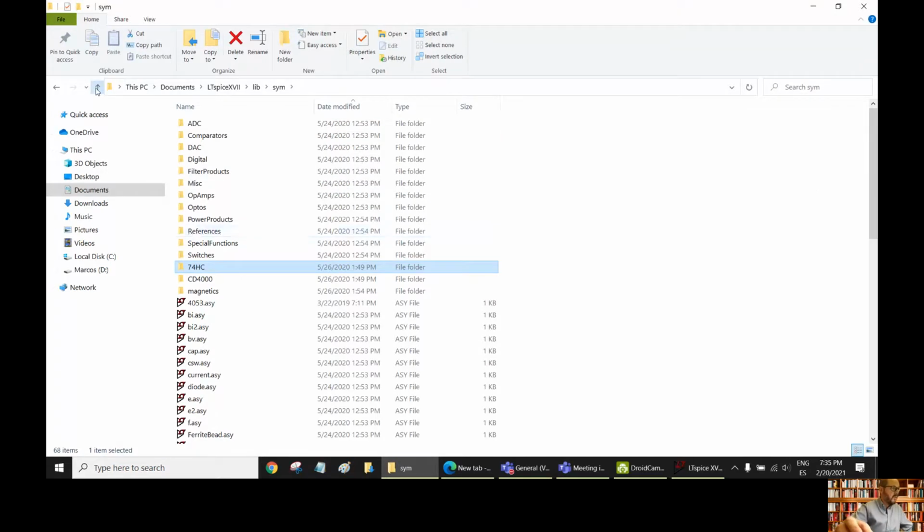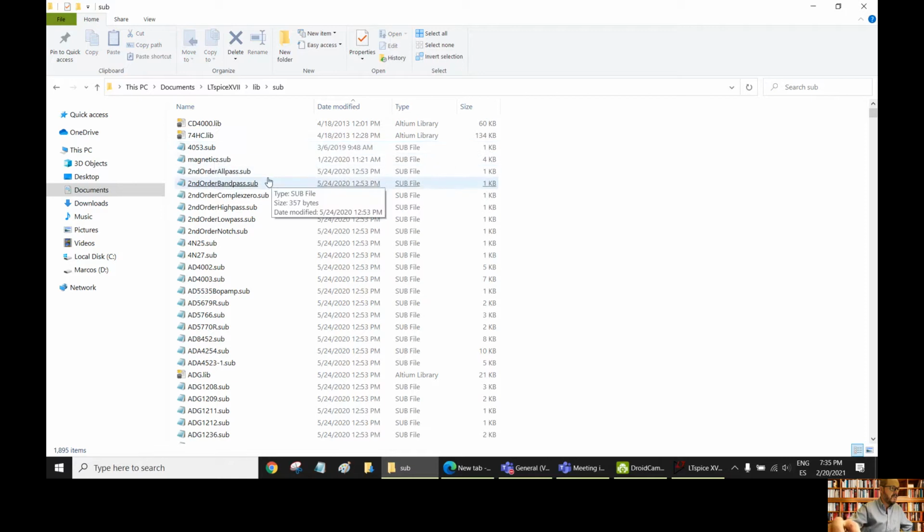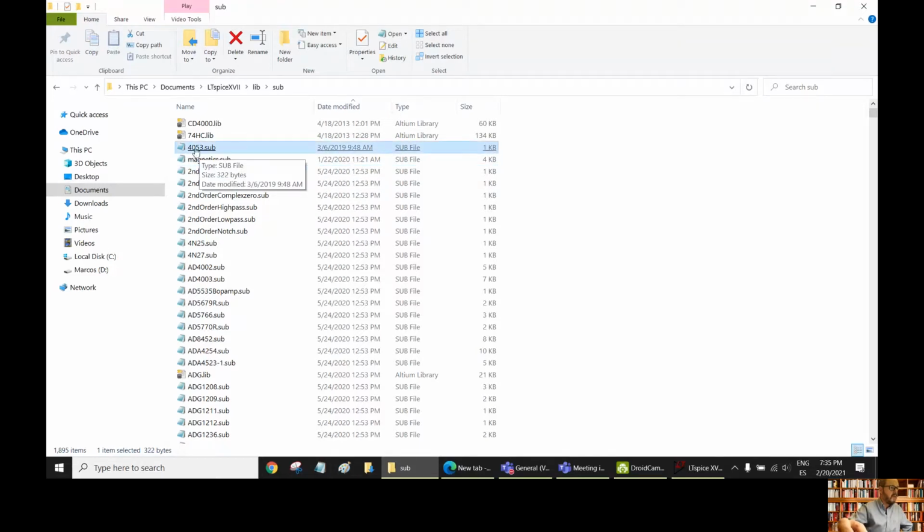For each component, we need also another file that we are going to place here in a subdirectory. And for this, we have two possibilities. One possibility is to have a description in text of our component. For example, here for the same component, the digital switch, we have the 4053.